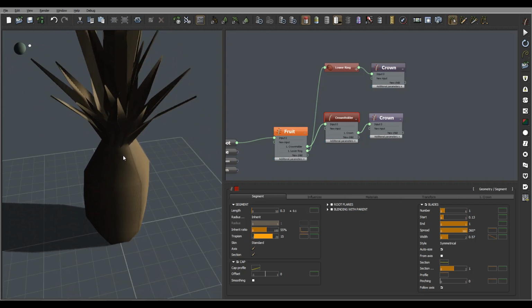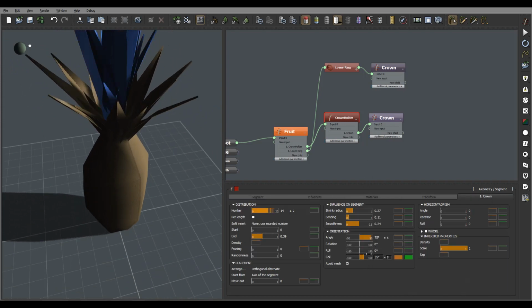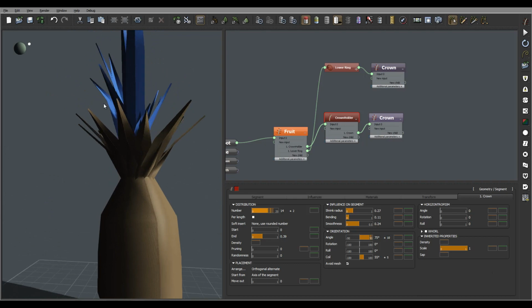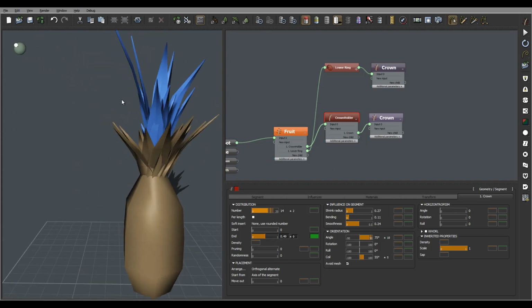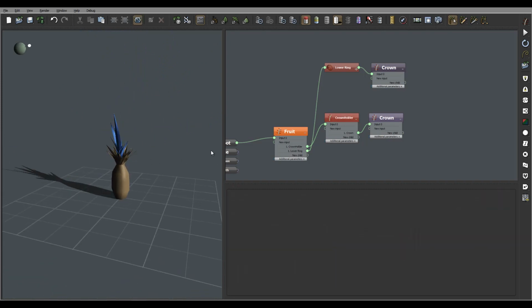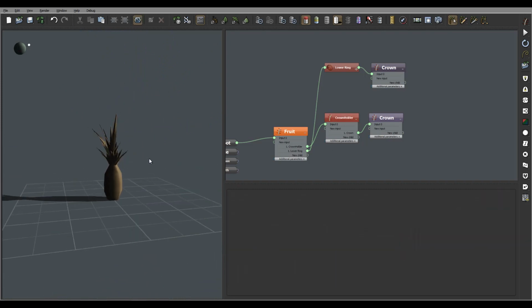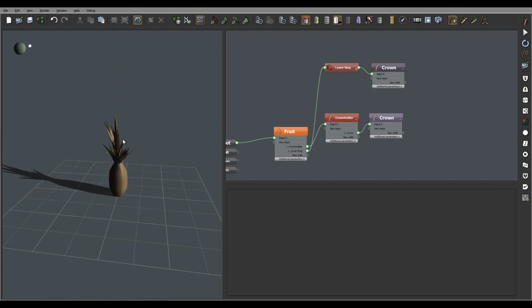Okay, I want to spread them around a little bit better, so we're going to crown, and maybe 75, add 10 on this one to spread them. Yeah, I think this is a little bit better. Okay, I think this looks okay for now. We'll tweak a little bit more. So in the next tutorial, we'll open and we'll build the plant itself.